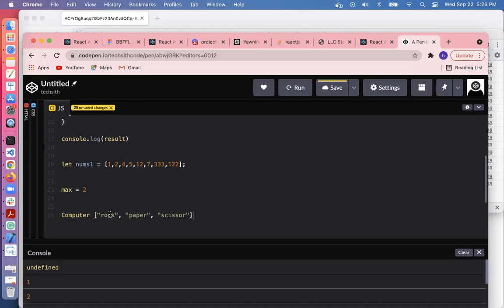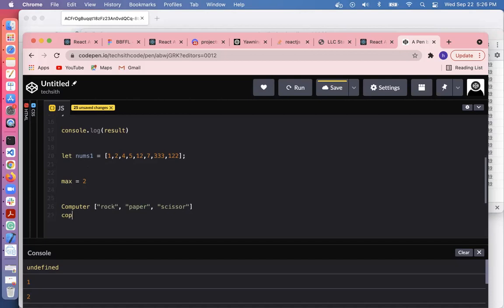So if I pick 0, then I can say computer 0, which is going to give me rock. If I say 1, it's going to give me paper. If I say 2, it's going to give me scissor, right? So that's how you would pick, right?